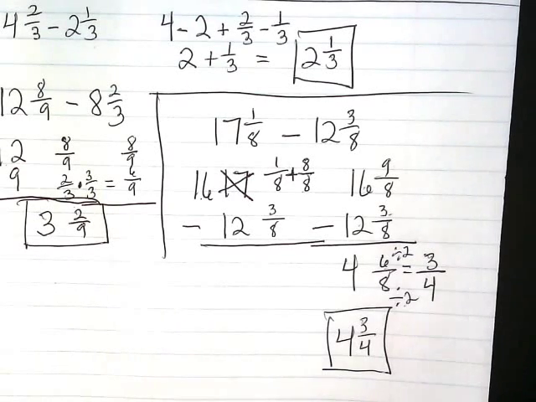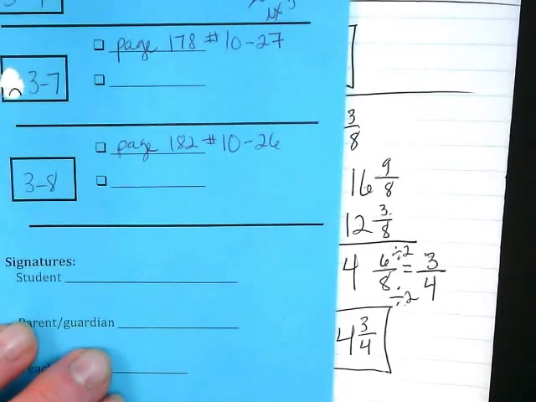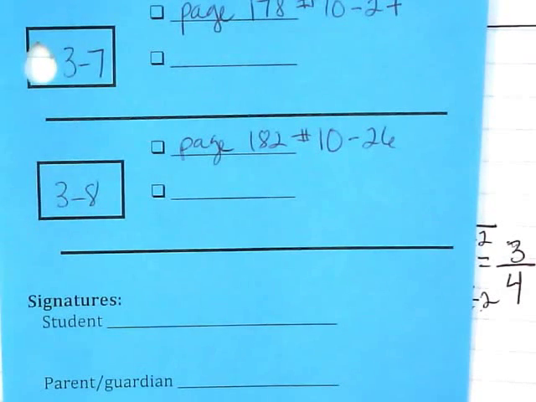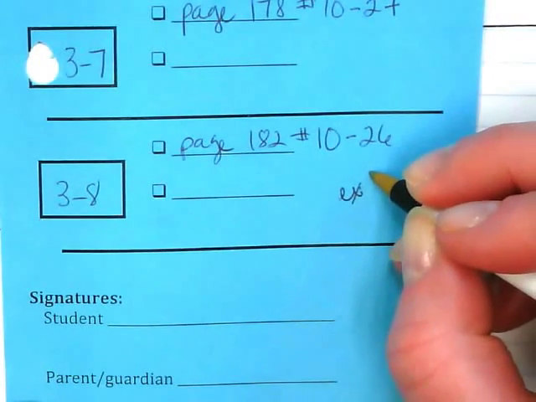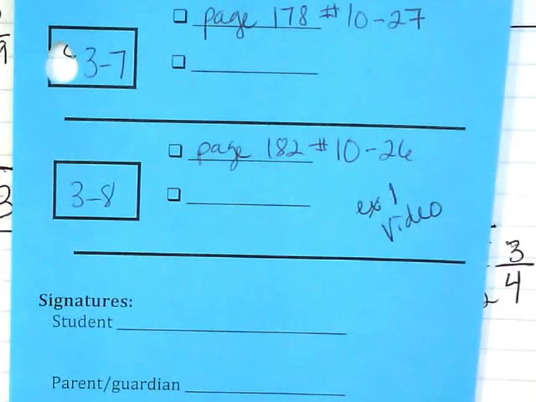So on your contract, I have a few problems for you to try for 3-8. We're going to do page 182, numbers 10 through 26. And if you're having trouble with any of those problems, like number 10 is a word problem, if you're having a little trouble setting it up, you might go and look at example one for the video. Okay. All right. And then we're going to play the next one.